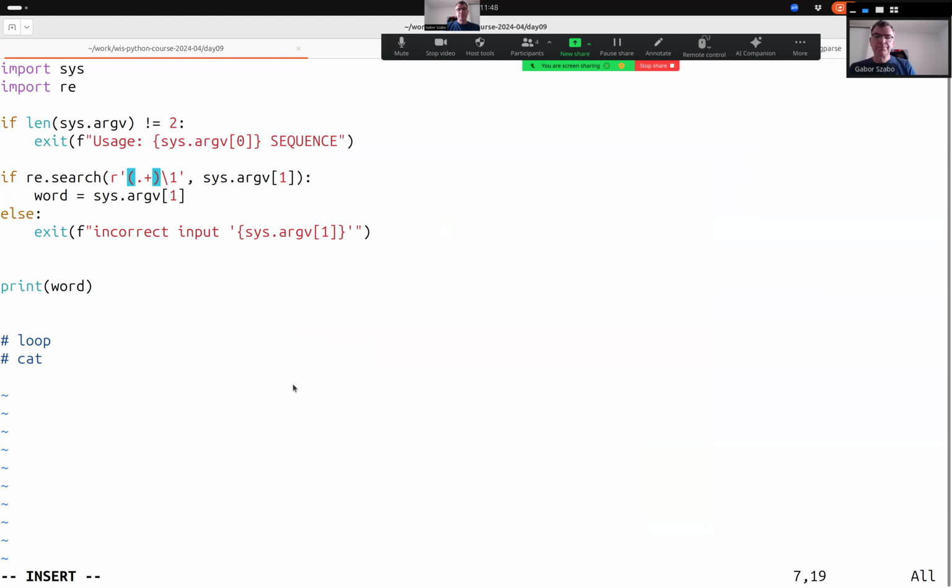So we could say that a sequence has one, with the plus saying one or more characters, then dot star means zero or more other characters. Star means whatever is on its left-hand side, zero or more times, and then \1 again. So what does this mean? This means please match one or more characters, the dot plus, I don't care what character.